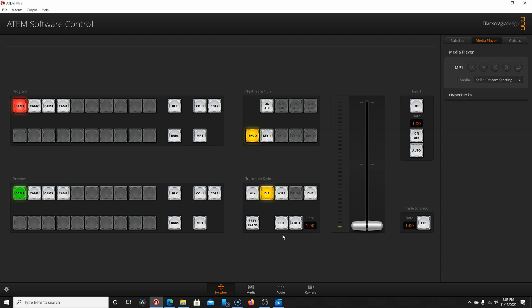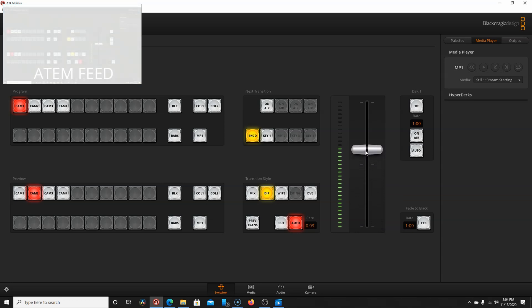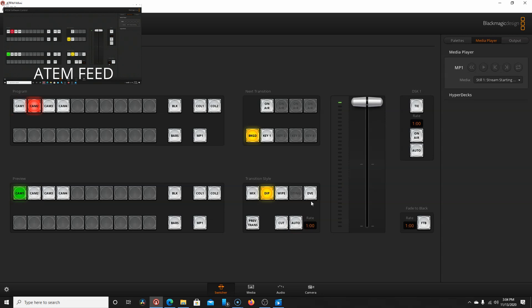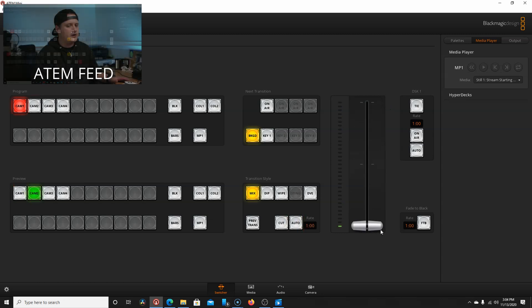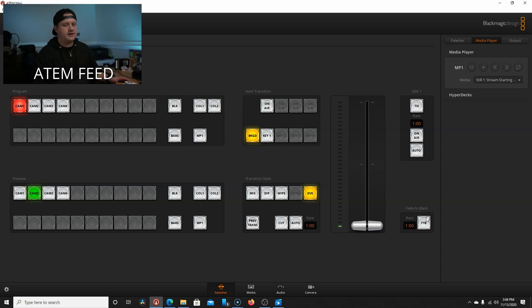There are some really cool things you can do with this virtual mixer. What I really like is manual transitions. So let's say I'm on camera one and I want to go to camera two — I can set camera two up in preview, and then when I start sliding this fader, I start dipping to white and then come back in on the screen recording. I can change that to mix and now we've got a crossfade going on. We can do a wipe as well. And then we've also got fade to black over here — click it and it'll fade to black, click it again and it'll fade back in.